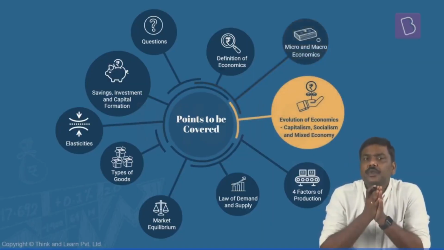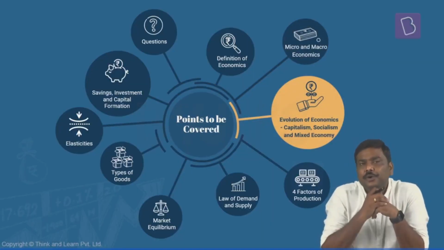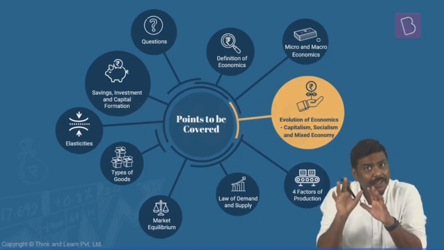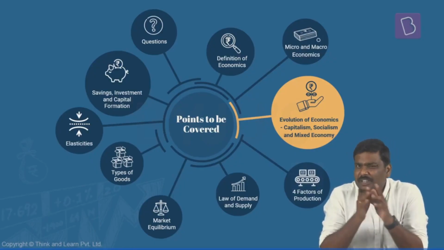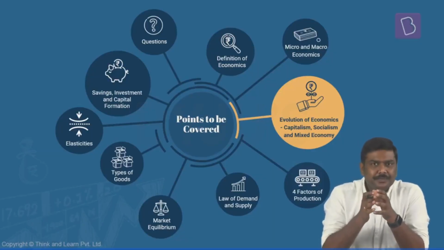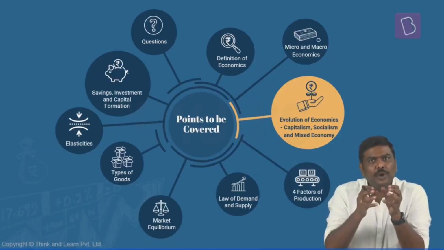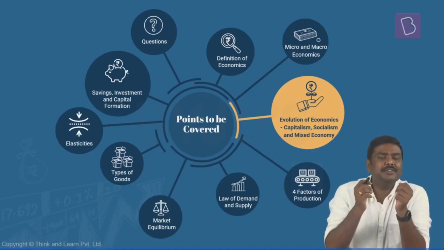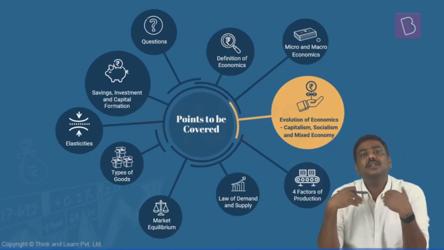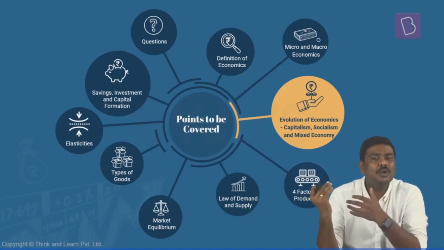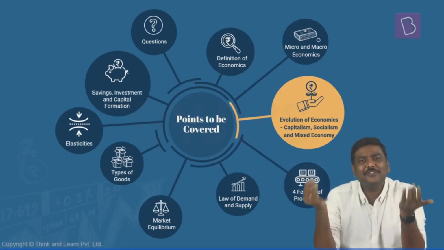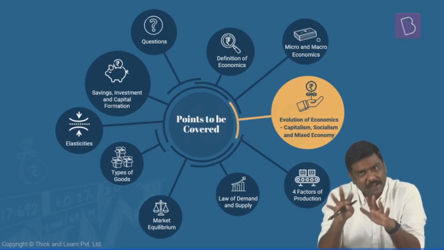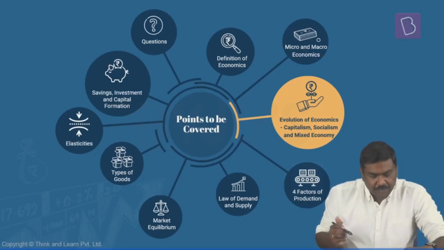Now, many of the books or the literature that you're referring to have given you the whole discussion on the evolution of economics. The importance of that from a UPSC perspective is very little. All you need to understand is the basic differences: what you mean by capitalism, how it is different from socialism, and how both of them are different from the mixed economy, which most countries, for example India, are following today. And the idea of capitalism, what are the important features?